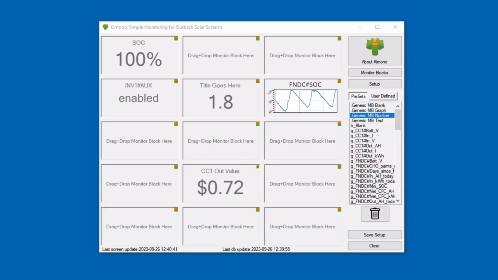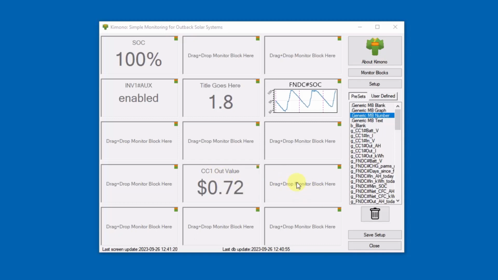So far we've seen that we can configure a number monitor block to use either the exact value coming out of the Mate3S's data, or we can put it into a formula and use simple manipulations upon it, such as multiplying it by a constant or adding or subtracting another value from the Mate3S, that sort of thing. But what if we wanted to use this value in another monitor block? So it's a complex calculation here. We want to use it over here. How could we do that?